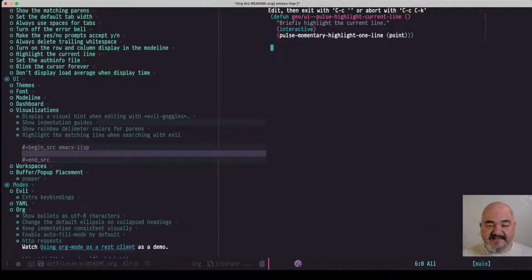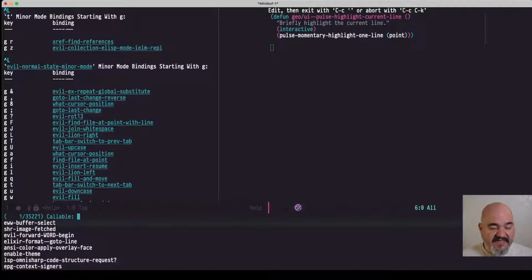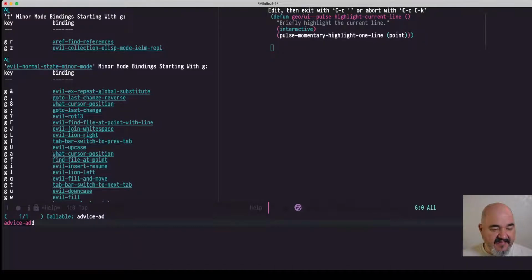So advice. Let me look at the help documents for this. If I press Control H and then F, then I can say, show me the documentation on advice add. Okay, advice add.